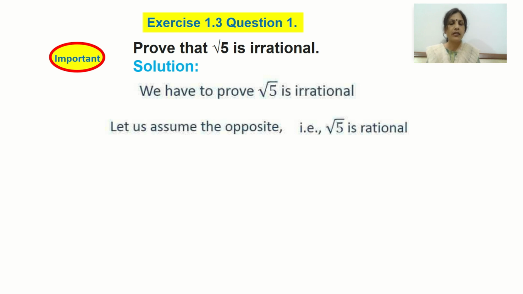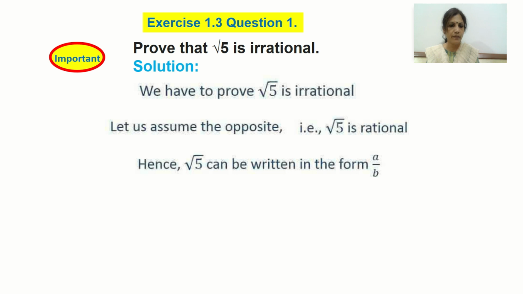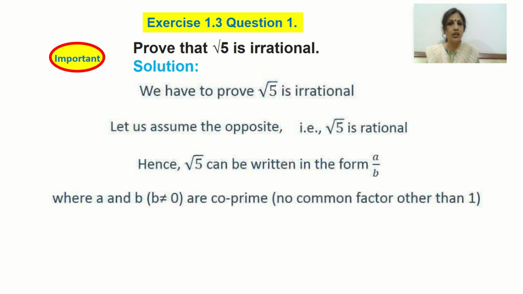Now you all are aware that rational numbers can be written in the form numerator upon denominator. So I can say that root 5 can be written in the form a upon b. When we write the number in the form a upon b, it means a and b are co-primes, and the meaning of co-prime is they do not have a common factor other than 1. Alright, and therefore we can write square root 5 is equal to a upon b. We can write it in this manner: square root 5 b is equal to a. We have cross multiplied this.